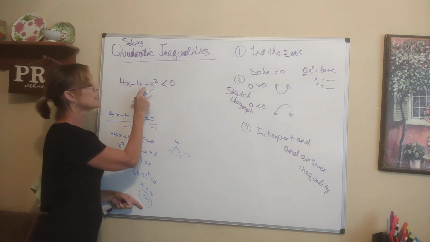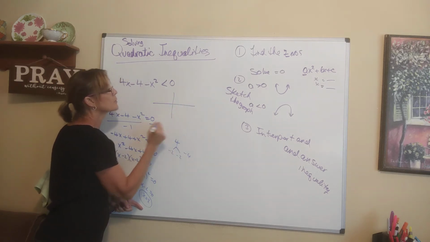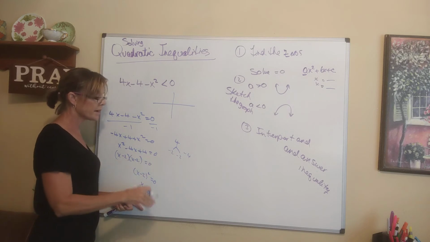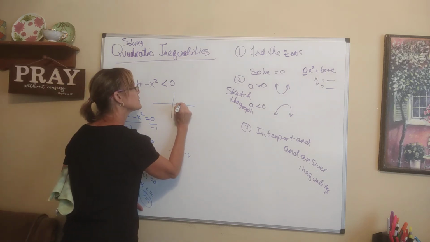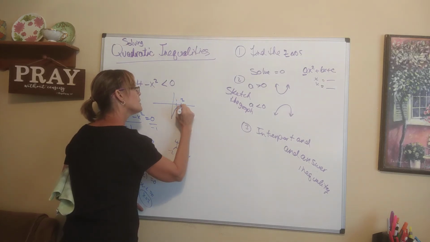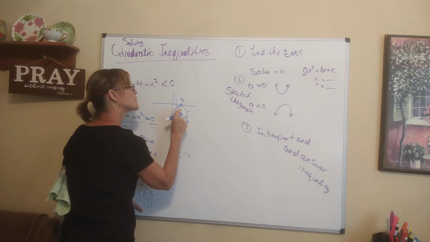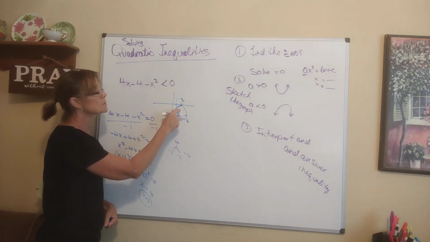This is a parabola. This is facing down. Where is the x-intercept? There's only 1, and it's hitting at x is 2. So this is what the picture of this guy looks like. Here's 1, here's 2. This is a parabola that only has 1 x-intercept because it's only hitting at 2. That's what's happening here. This is known as a double root.